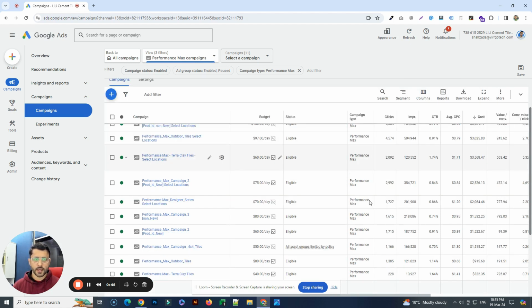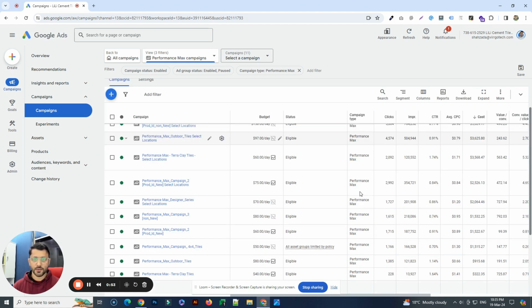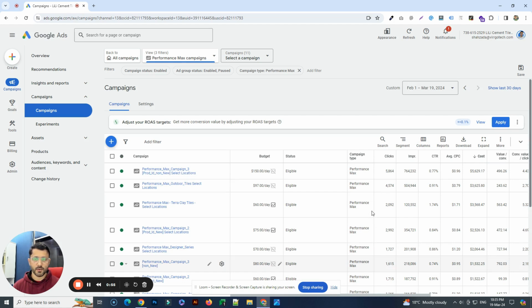But one thing that people usually struggle with when it comes to optimizing Performance Max campaigns is how to analyze the performance of products. If you are connecting the Performance Max campaign with, let's say, your Google Merchant Center's product feed, and you're running an e-commerce based campaign, you want to know which specific products are performing better and which of them are just costing you money.